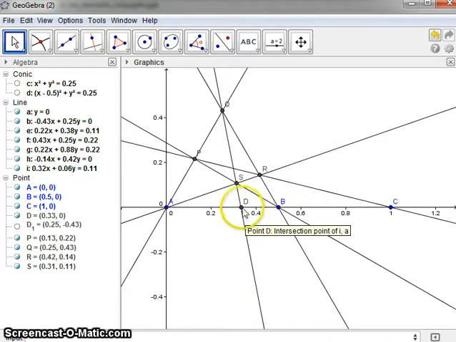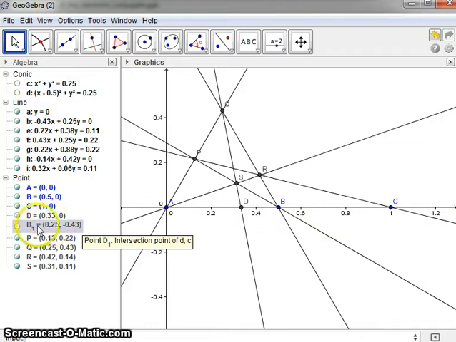Notice that when I renamed that point as D, the other point that had previously been called D got renamed automatically as D sub 1. We're not ever going to use that other point, so it's sort of extra information anyway. And this is a nice feature of GeoGebra, that it won't doubly name objects so that you would get confused.